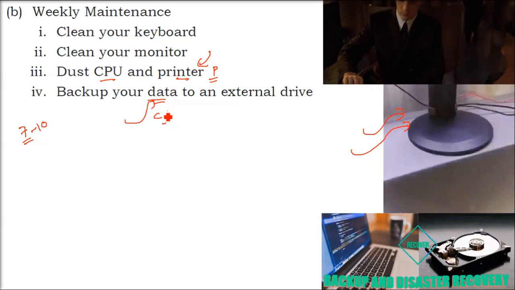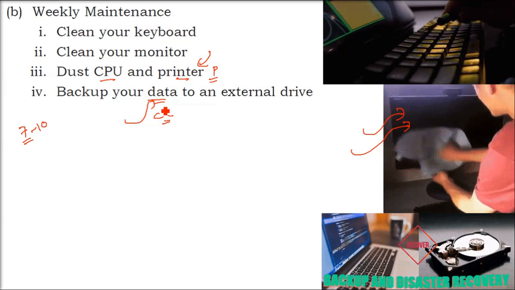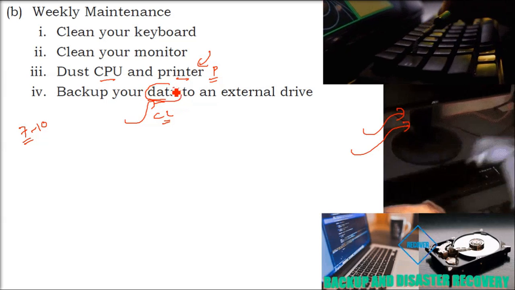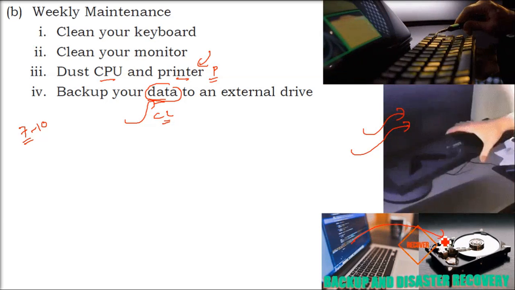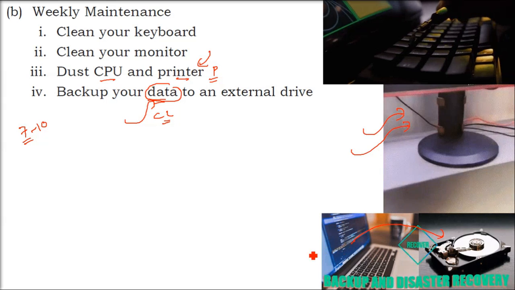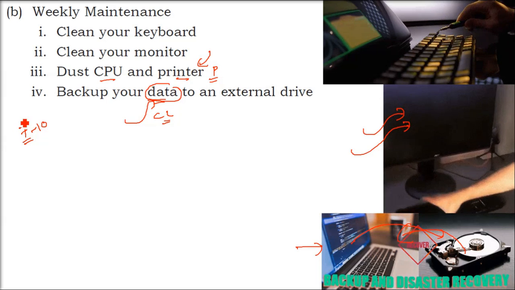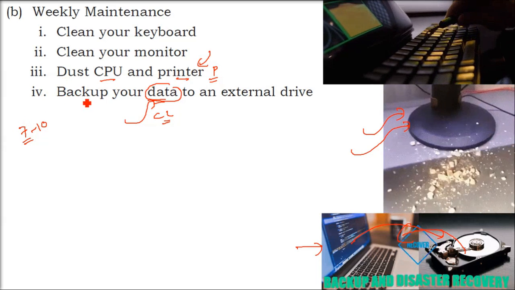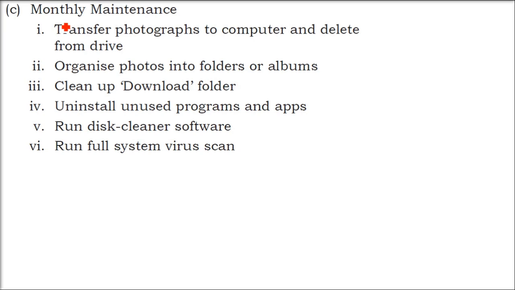In a computer or any mobile, the data is very important. So the important thing is to back up your data. How to back up your data? Why to back up your data? You can transfer it to an external drive. Because if you lose data, what is the use of that laptop? And because this is a computing device, it is going to be malfunctioning sometime. So better is to always have a backup, and then you can retrieve it anytime some disaster or some malfunctioning happens.